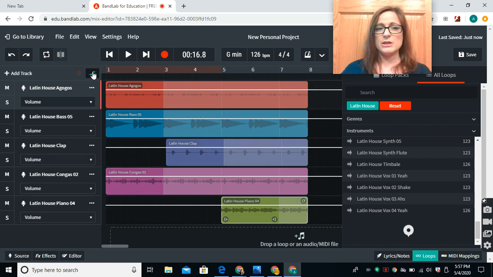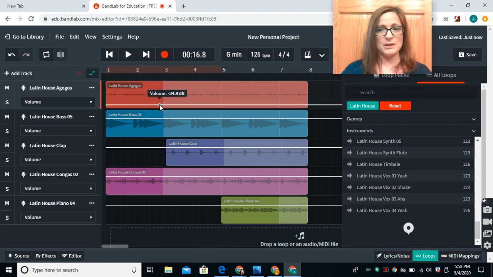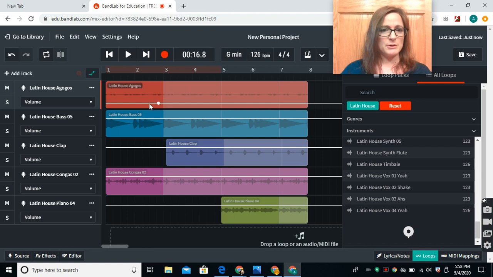Now, automation is not what you would think it is. Automation means the volume. Likely when my students start using these things, they'll drag it all quiet or all loud. But this is what we can do.